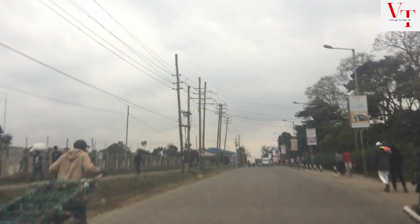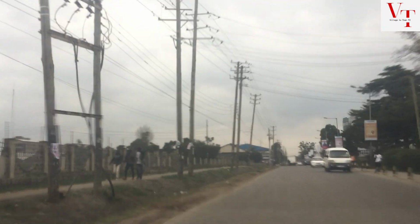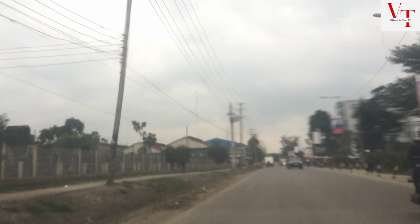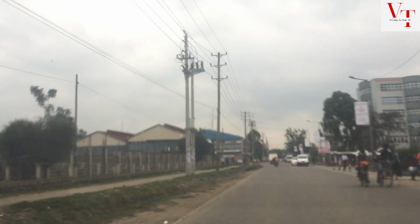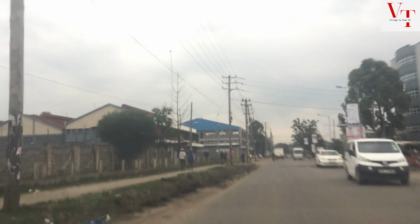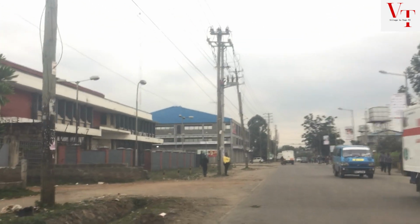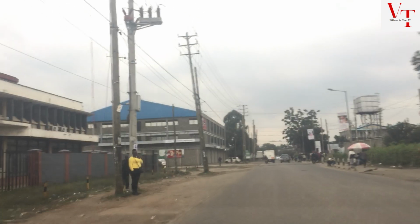Anyway, to rent a residential apartment, you need between 15,000 and 25,000 Kenya shillings. That is for a 2-bedroom apartment. And the difference in prices for the same unit results from the fact that some houses are near the main road, while others are a bit interior. Also, the house condition differs significantly, as some houses are a bit old, while others are new. Remember, Baba Dogo is not a new estate. It has been in existence for more than 50 years.